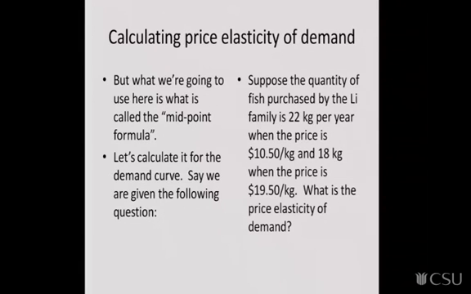But typically, and what you'll see in the book, what's calculated is what's called the midpoint formula. So the midpoint formula is to say, if I start out with one point on the demand curve, and I wind up at another point on the demand curve, what am I saying the elasticity of the demand curve is based on only those 2 points?